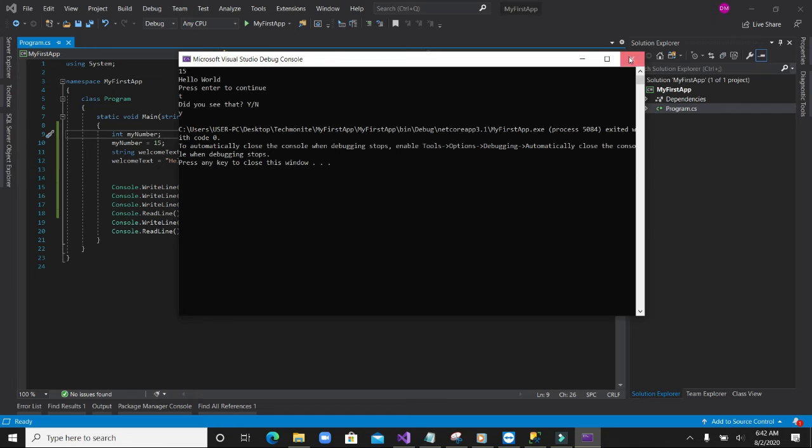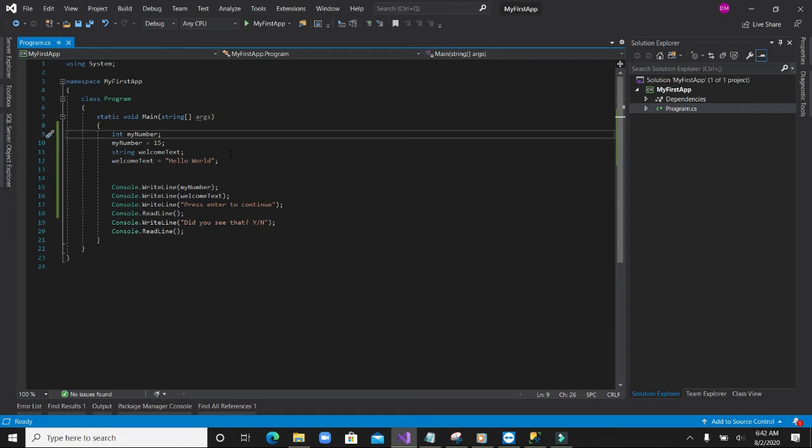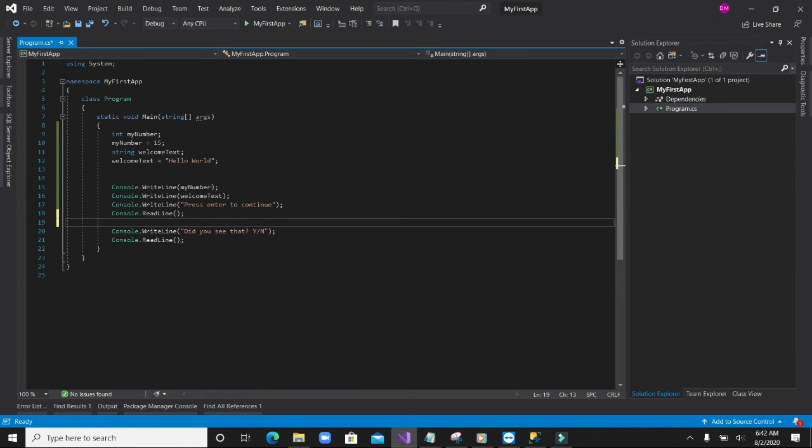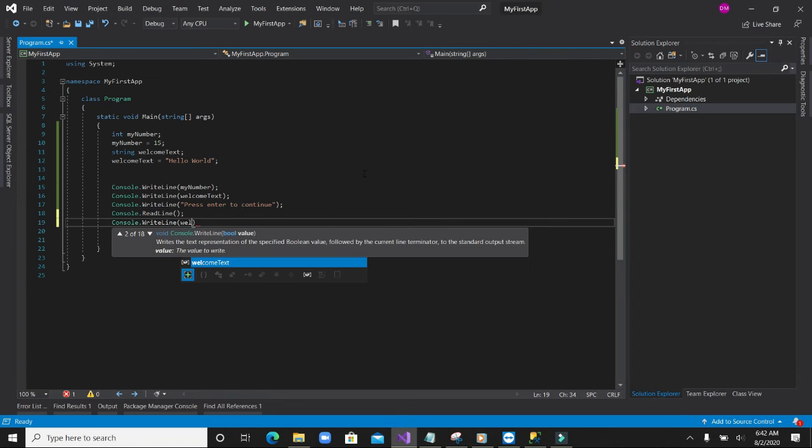And then another thing that we can also do, as I said, you can call this welcome text as many times as possible. For example, after pressing enter, you want it to display hello world again, just write Console.WriteLine, then welcome text.